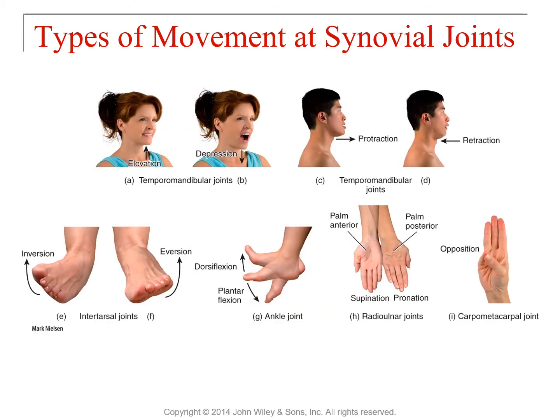These movements are illustrated on this slide. So elevation raises the jaw, depression lowers the jaw, protraction sticks the mandible or the chin forward, where retraction pulls it back to the normal position. Also shown on this slide are the angular movements that occur at the ankle. Lateral rotation is called eversion, and a medial rotation is called inversion. Some individuals have permanent inversions or eversions in their feet.